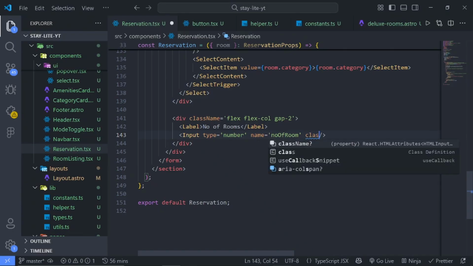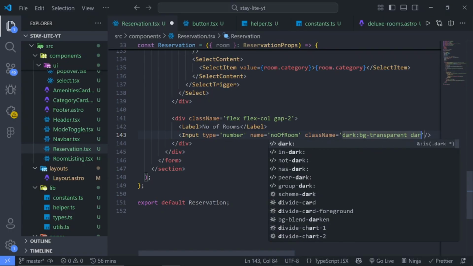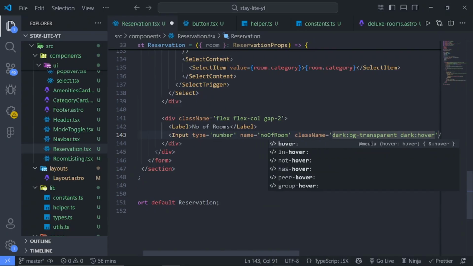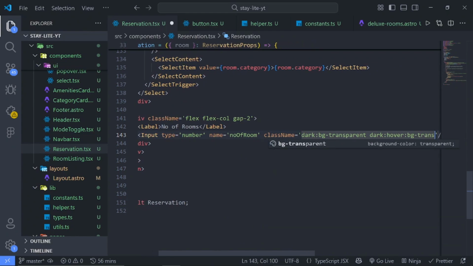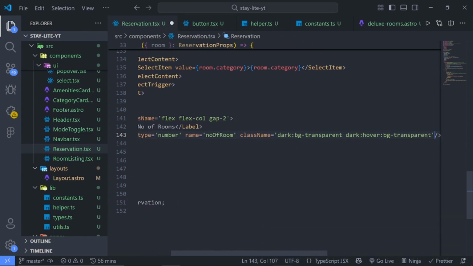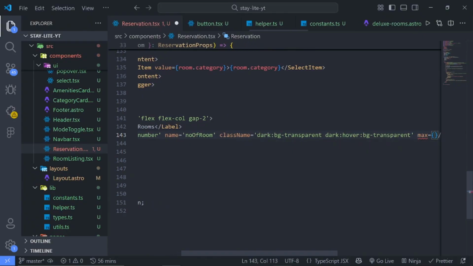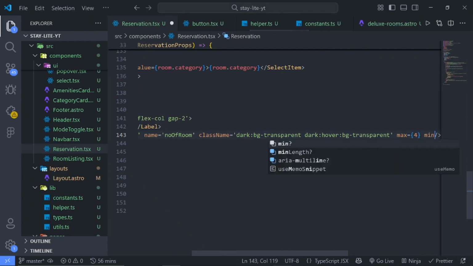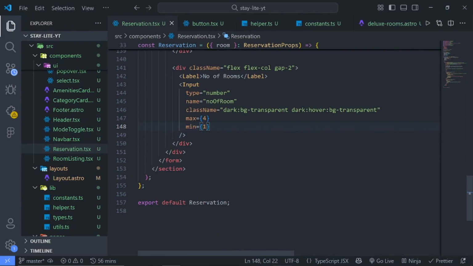Then for the class, on dark mode, we set the background to be transparent. Then we also set the hover to BG transparent as well. Then we also add the maximum number. So a maximum of 4 and a minimum of 1, so they can't select below 1 and they can't select above 4.